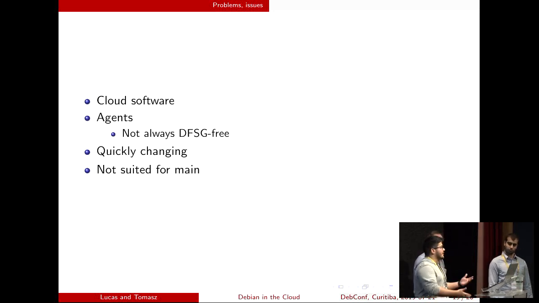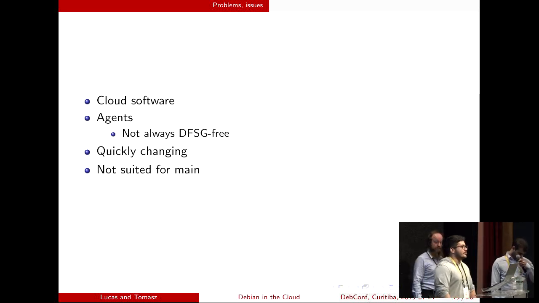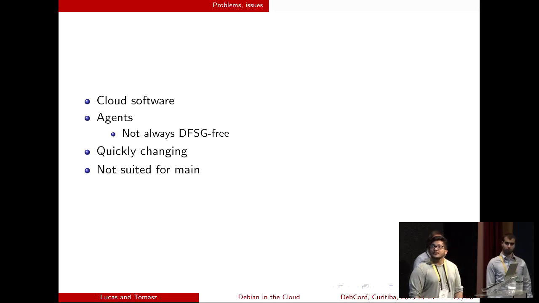They are changing fast, and in general we are not, because we want stability. So we had some discussions about the volatile repository before, so I don't know if that is a good solution for us, because with that we would be able to provide those updates at a fast pace. It is something under discussion, and we want to listen to you if you have an idea how to help us solve those kinds of problems.